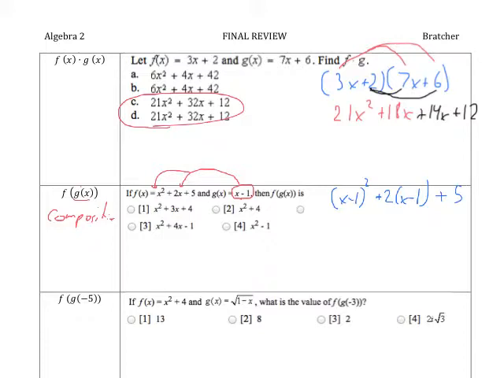Still got quite a bit of work to do here. You're going to be tempted to do something silly here, but you need to expand that out in a major way. That's x minus 1 times x minus 1, which then becomes double distribution. X squared minus x minus another x and a plus 2. So that gives us x squared minus 2x plus 2.